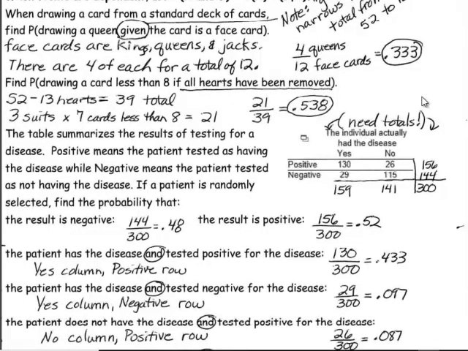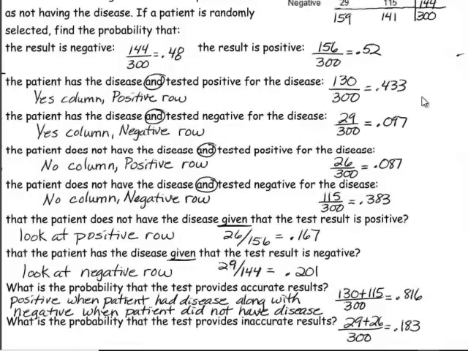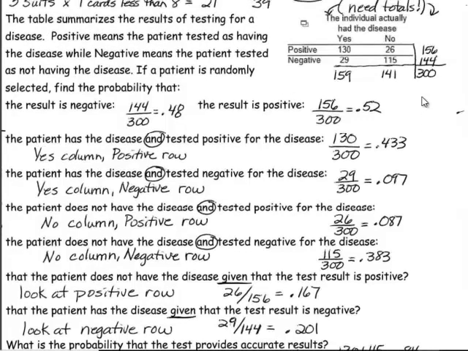Okay, the next component, the patient. We want to find the probability a randomly selected patient would have the disease and tested positive for the disease. So when we look at this, we're going to be looking at the yes column because they have the disease, and the positive row, we want to know if they tested positive for it. So we have 130 out of the total of 300 tested positive. Now again, we're looking at that overlap here because that word "and" is implying that the probability needs to meet both criteria. So 130 meets both of those criteria as part of the overlap.